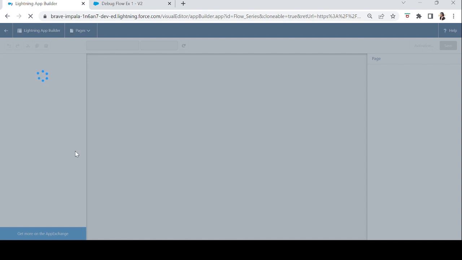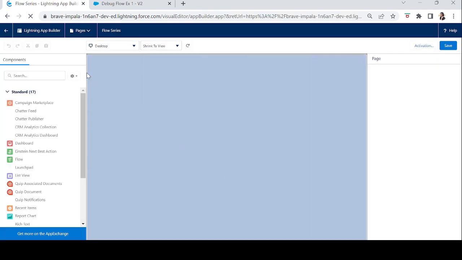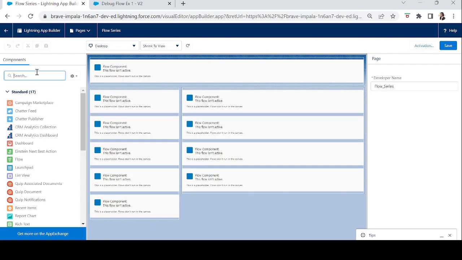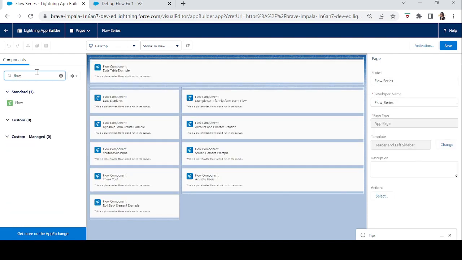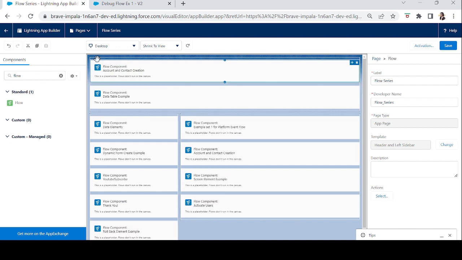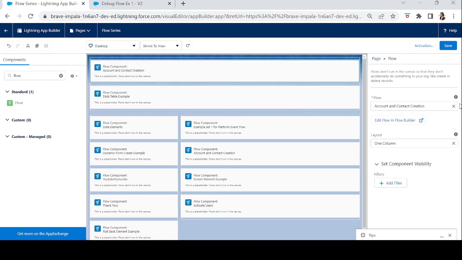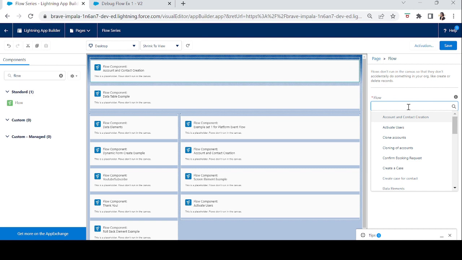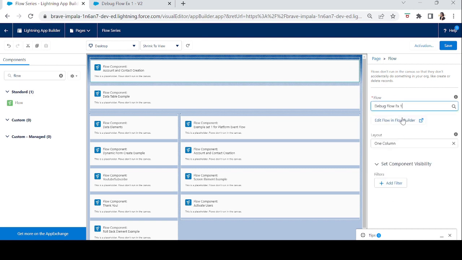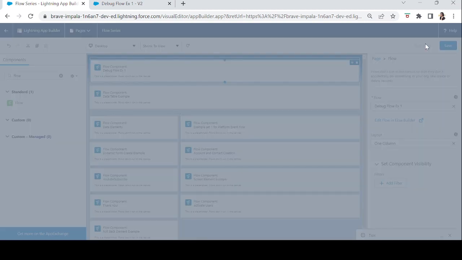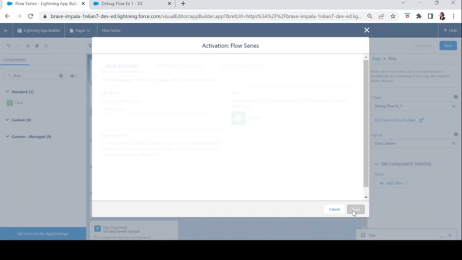It will redirect to the Lightning app builder, and from here I will search flow and add my flow component on the top so we can see it easily. Here we will add our example name, which is debug flow example 1, and let's save it. Activate, save.